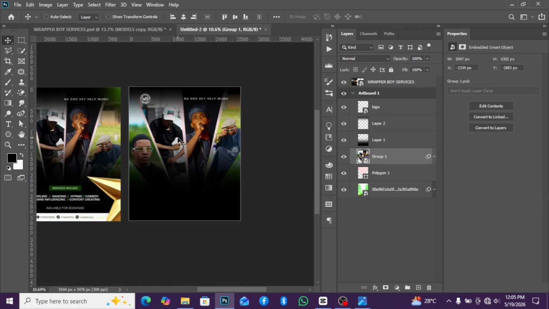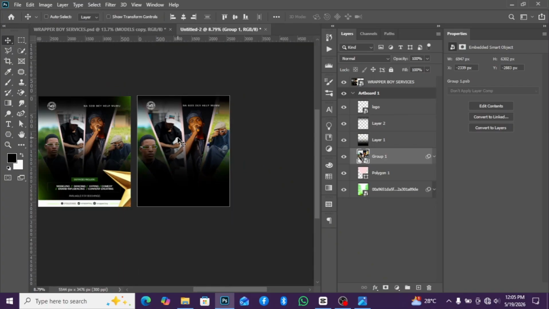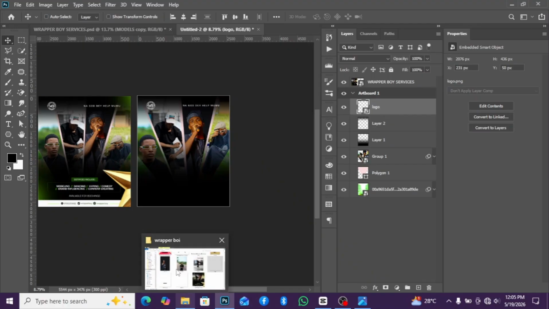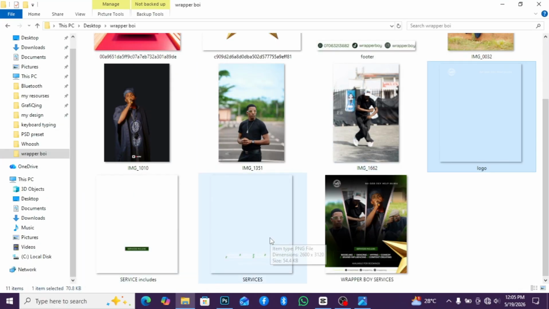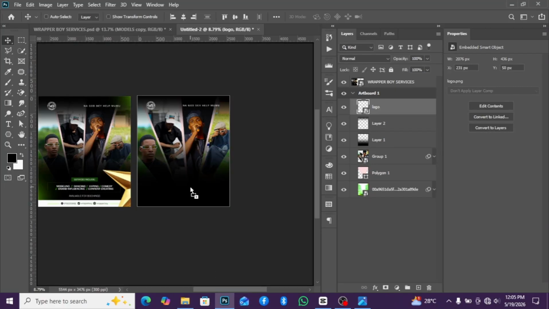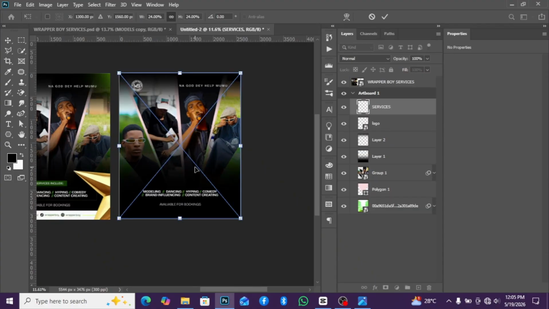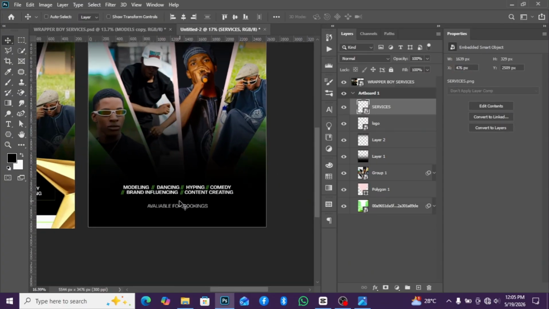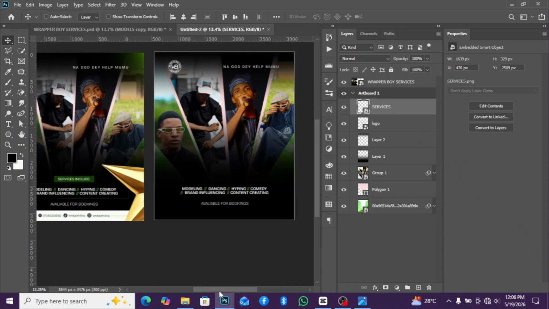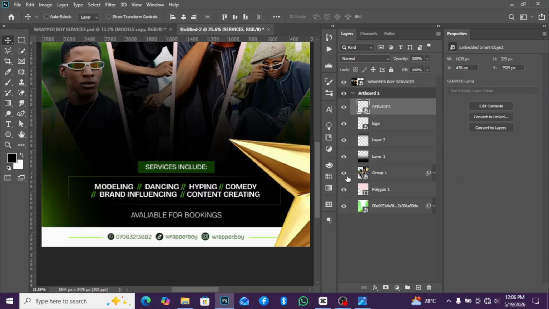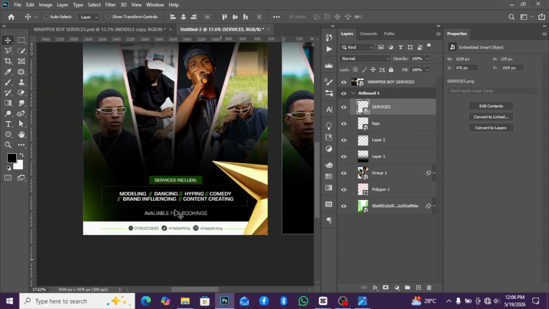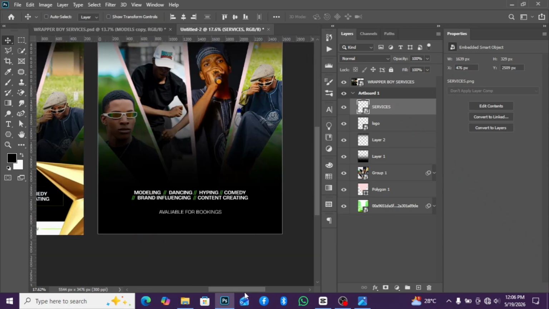Alright. Okay, now next, bring in this. His service is already listed out because doing that might take our time. So if you notice this shape I created, this shape kind of looks transparent, but let me show you how I made the shape.